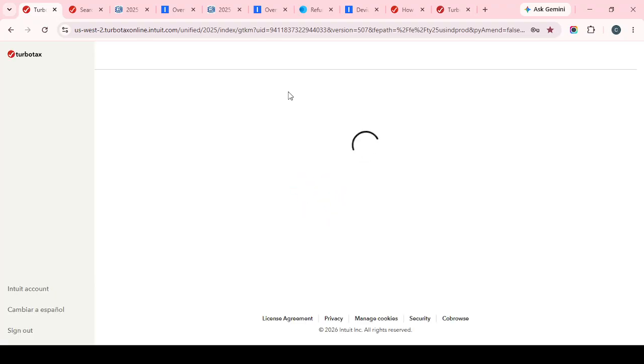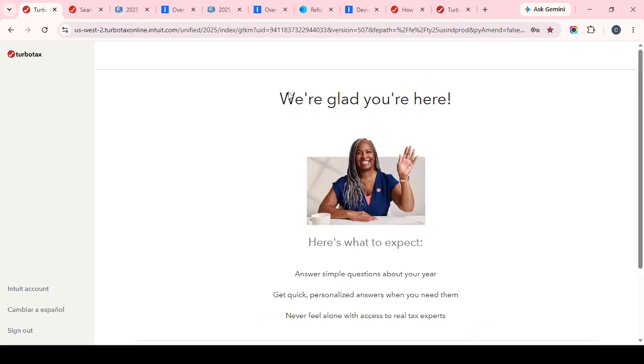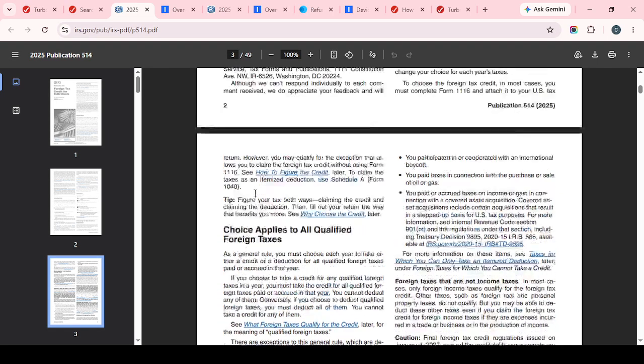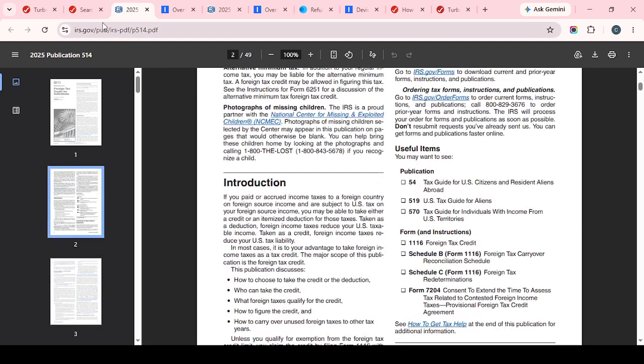Once you're in the correct section, enter the 6-digit identity protection PIN that was issued to you by the IRS. This number is important because it helps verify your identity and protect your tax return from fraud. As you type it in, double-check each digit carefully to make sure it matches exactly. Even a small mistake can cause issues when your return is processed, so accuracy really matters here.